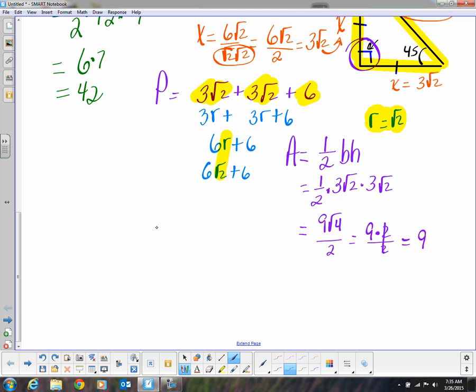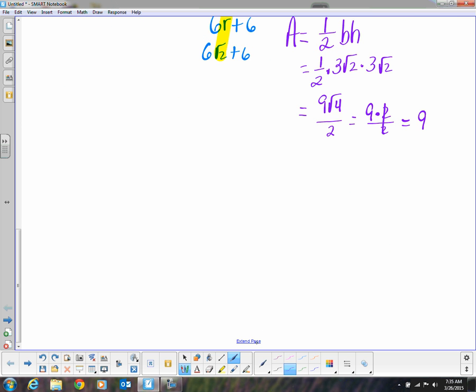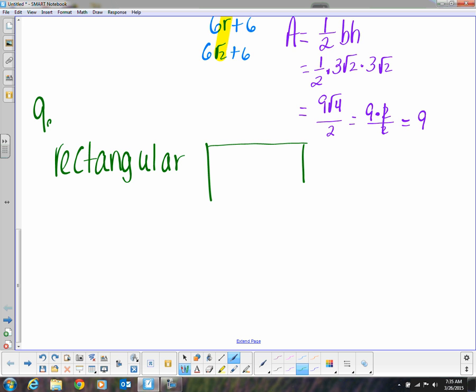Number 9A and B. Okay. So the dimensions of the tablecloth Amy is making, and I should have said, sorry, I could have made this better. I will try to remember to make this better before I post it on Remind 101. I should have said the dimensions of the rectangular tablecloth. Okay, so we have this rectangular tablecloth. It's 108 long. It's 72 wide.